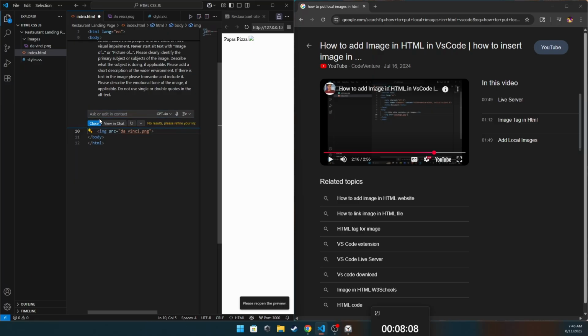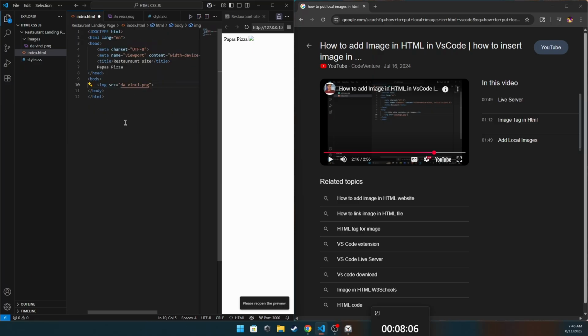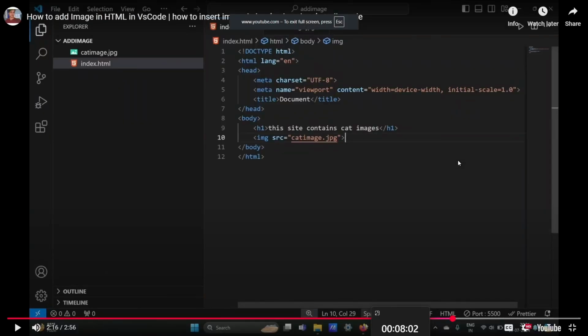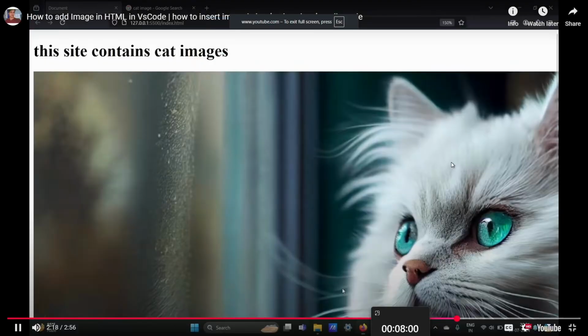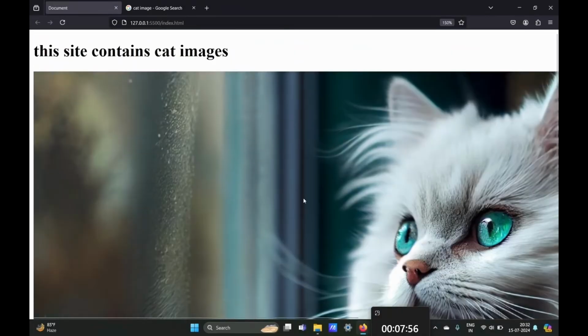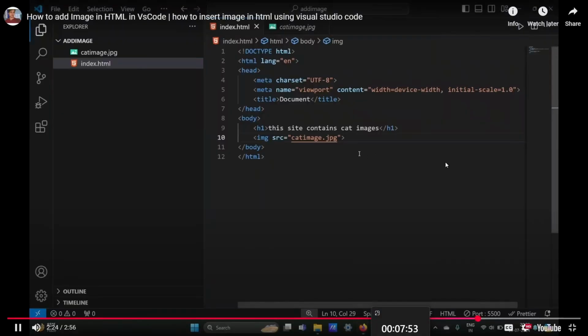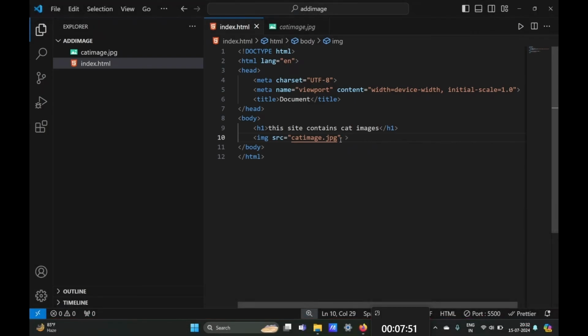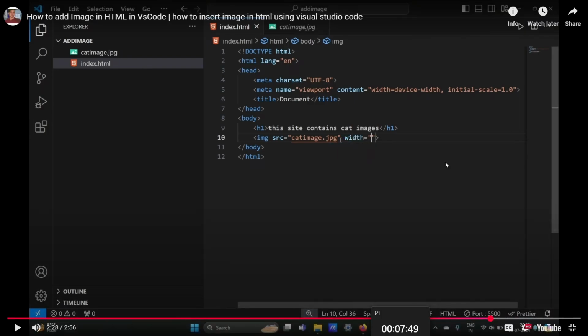No, I don't want that. And ideally, you would put that in CSS, I would imagine.